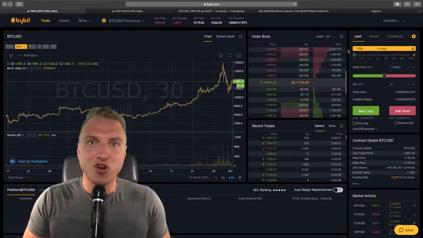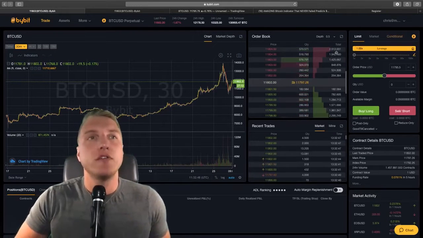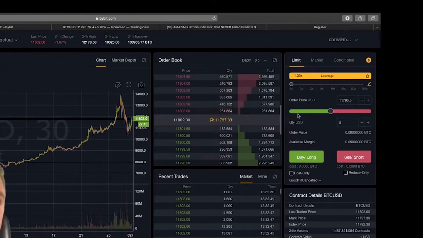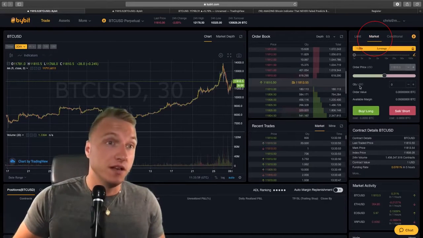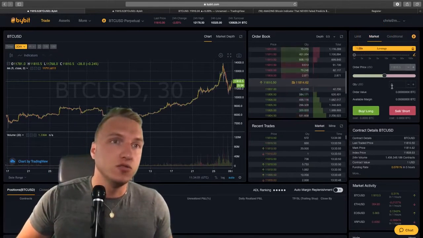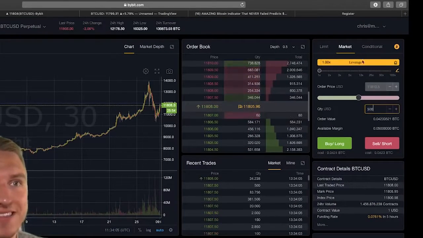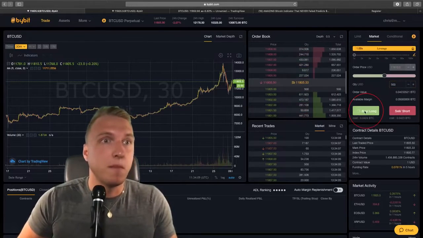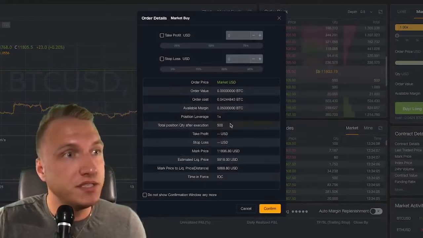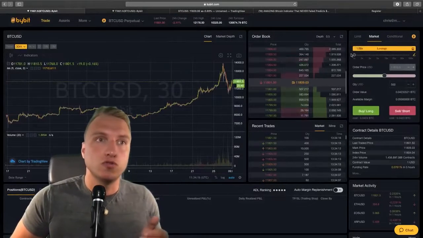Now we want to show you how to long and short Bitcoin with leverage on that exchange. For that purpose, we will focus on the panel on the right-hand side at the top. We will use the market order, which is a little bit easier. You can always use the limit order, and we will just put in $500 there. If we go without any leverage, we can just press buy long, and then we will see all the different data points. But for now, we want to show you how to trade on leverage.